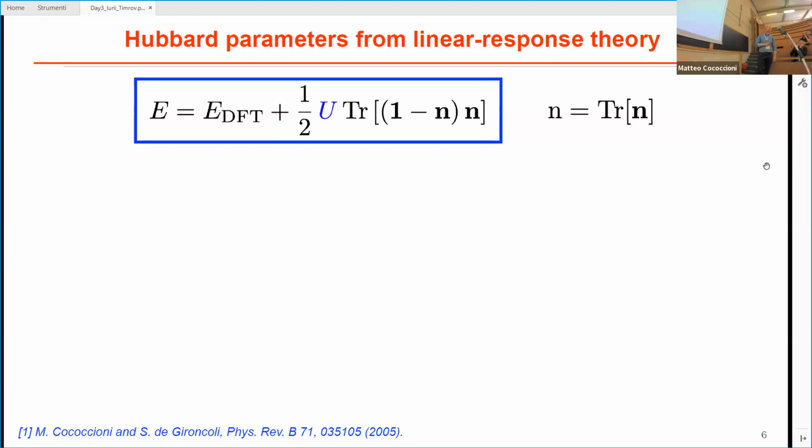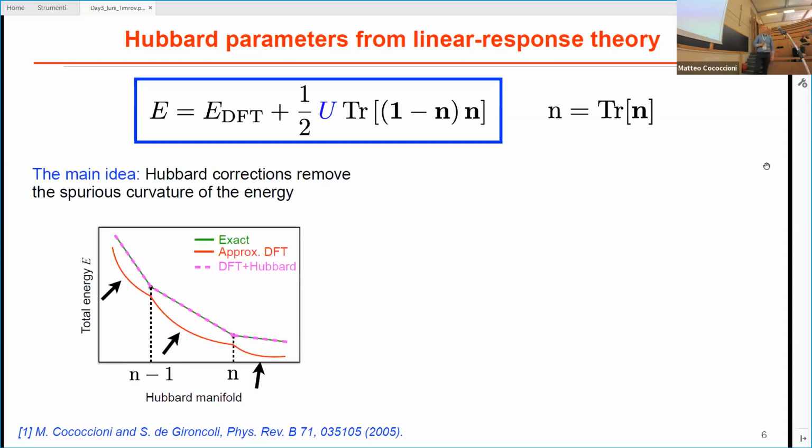Now, so how do we compute Hubbard U using one of the first principles methods, which is linear response? Let's start again with the definition of the energy functional. Here I simplified a bit the equation. You see there is no summation over atoms. For simplicity, just to explain the concept, let's say there is one transition metal atom. And bold N is the matrix. So it's not a number, it's a matrix. And if we take the trace of this matrix, which is the sum of the diagonal elements, we obtain a number. It's a scalar N. And this scalar N tells you how many electrons are sitting on, let's say, the 3d shell of iron. This is very useful information.